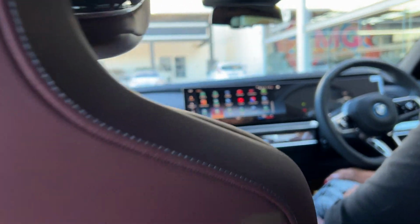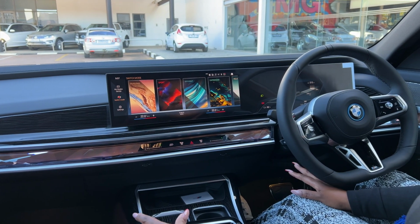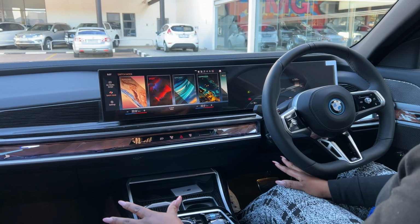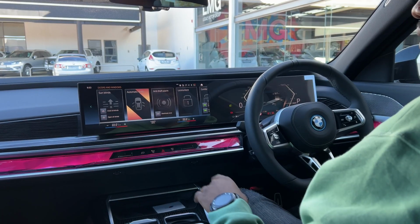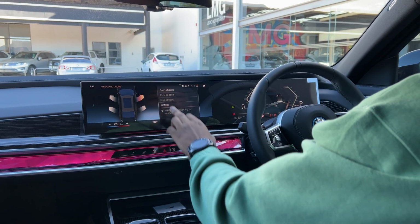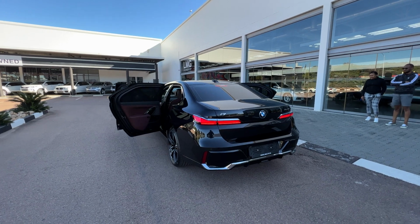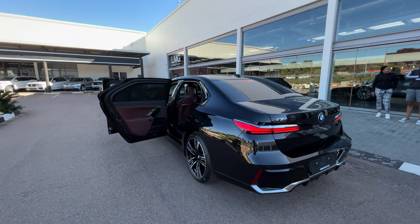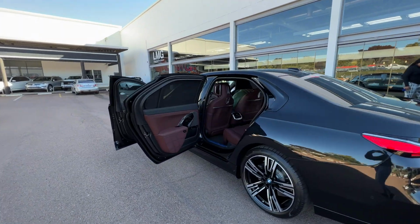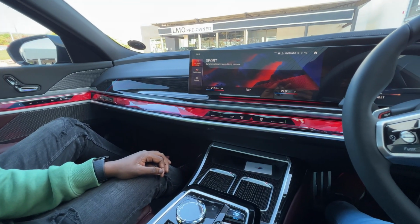Now to the infotainment screen. This infotainment screen is packed with widgets and apps to a point that I think they were trying to do away with Apple CarPlay and Android Auto. And of course, we have gimmicky features as well, such as opening and closing all the doors at once. I don't know where one would use this, but if ever you want to use it, it's there. You can change different modes as well, which is gonna affect the ambience of the interior.